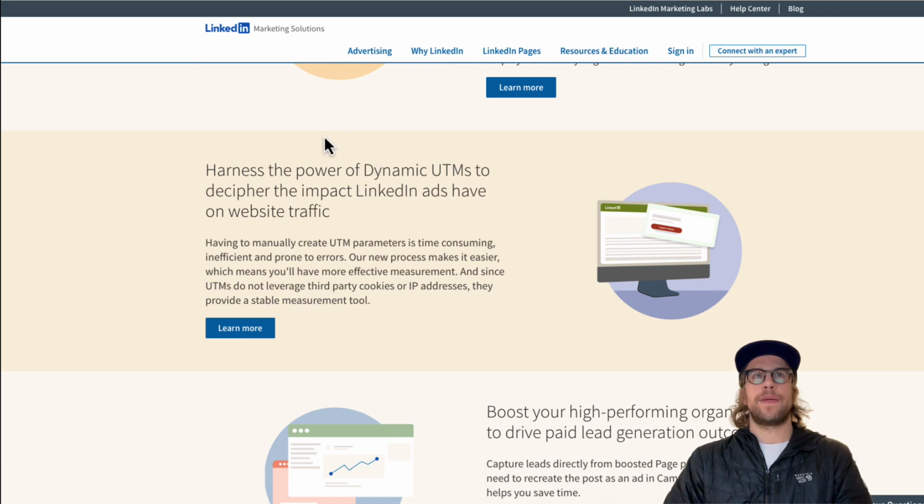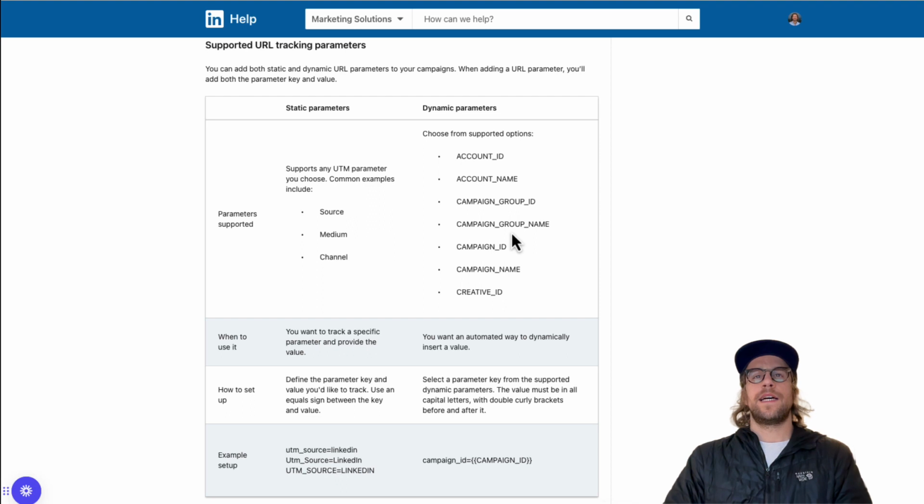And then next we have dynamic UTMs. Previously you would have to manually input UTM values, and UTMs can be used for tracking, and you can also pass these into hidden fields in your CRM. If you're submitting a form, you can have this passed along. So say you wanted to pass the campaign name, instead of manually typing in the campaign name, you could just have the value in these brackets and have it say campaign name in this taxonomy. And then when someone clicked an ad, it would automatically populate the campaign name there.